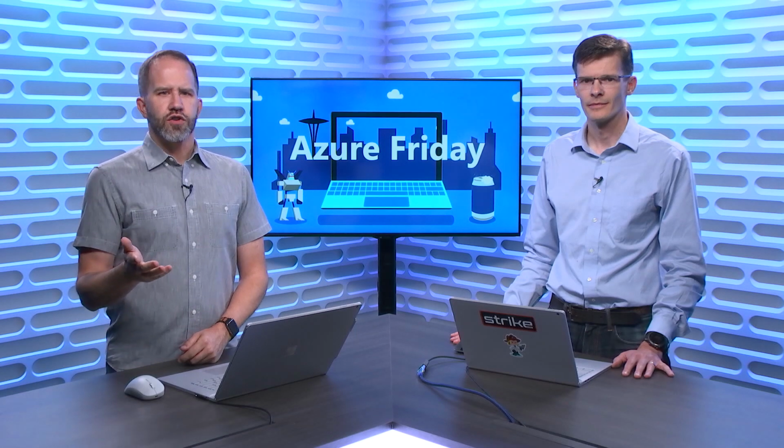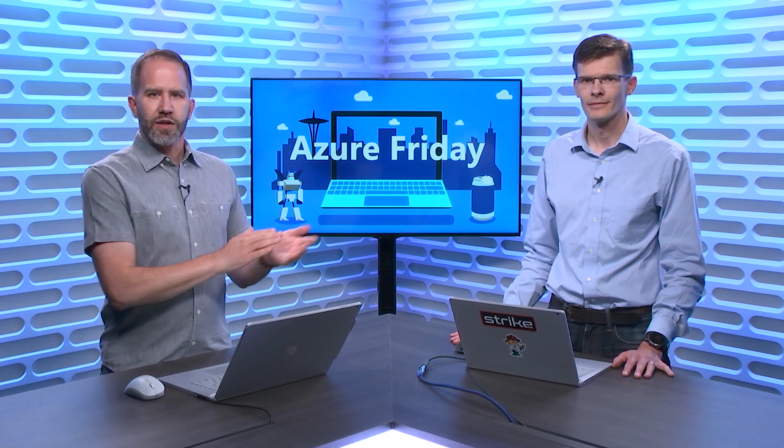Hey friends, did you know that there's a new standard from the Health Level 7 International Community for sharing healthcare data? It's called Fast Healthcare Interoperability Resources, or FHIR. You can use the managed FHIR service in Azure to accelerate development of your FHIR applications. Michael Hansen is here to give us a tour of the new Azure API for FHIR today on Azure Friday.